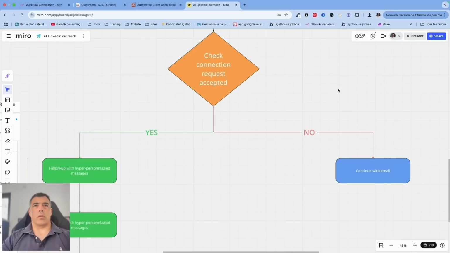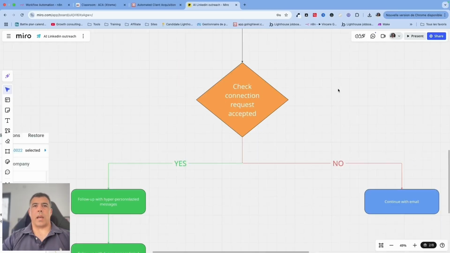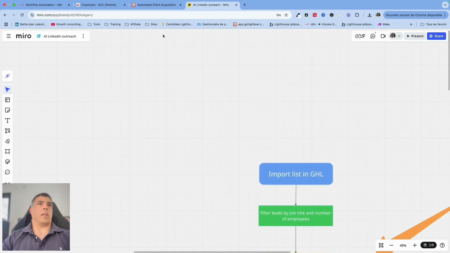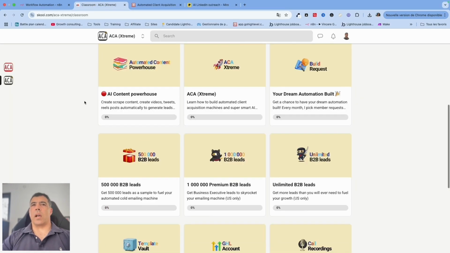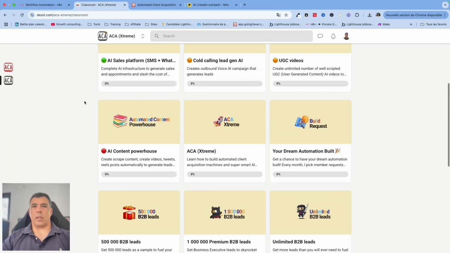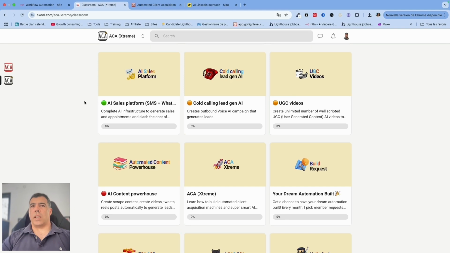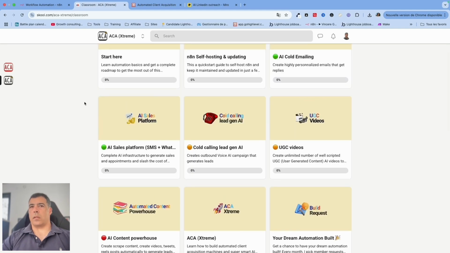Now I'm going to show you the actual workflows and how to do that. First of all, you'll want to have an n8n account. You can have a cloud version or a self-hosted version. I tend to prefer the self-hosted version, especially when we are dealing with large files, because there are several settings that we can use where we can increase the size of the files that we can import inside n8n. And we can't do that if we are using the cloud version. But if you are not technical, you can really do with the cloud version.